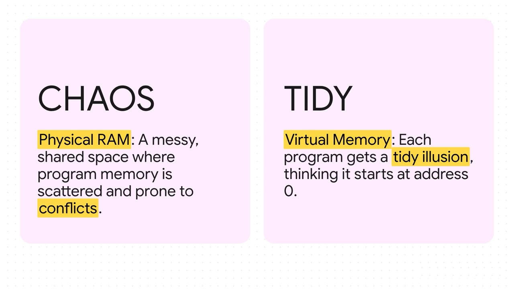The solution to this was an absolutely ingenious concept called virtual memory. On the left, you see the messy reality of physical RAM. It's fragmented, it's shared, it's chaotic. But on the right is the beautiful illusion the OS creates for every single program. It tricks each program into thinking it has its very own private, perfectly organized stretch of memory, all to itself. And behind the scenes, the OS is the master magician, mapping that perfect illusion onto the messy reality.